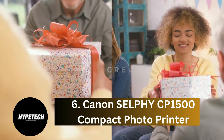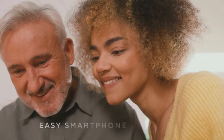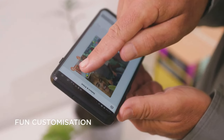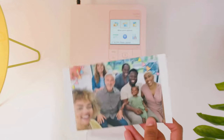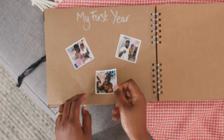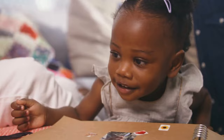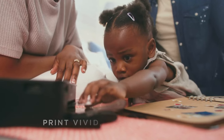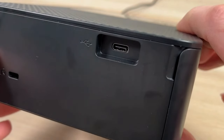Number six: the Canon Selfie CP1500 Compact Photo Printer. The Canon Selfie CP1500 is a fantastic portable photo printer that uses a dye sublimation process to create high-quality prints. It's compatible with Canon-made dye-sub dry ink cartridges and can print at a 300x300 dpi resolution, which is fine for smaller images. It's the printer you want if you plan to make photo albums or send out postcard-sized pictures to friends and family. The whole process is more playful than your average photo printer. The Selfie Layout app, available for Android or iOS, gives you more creative opportunities — you can edit photos, apply filters, overlay text, and create collages.